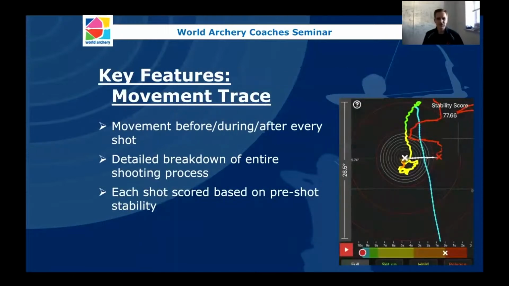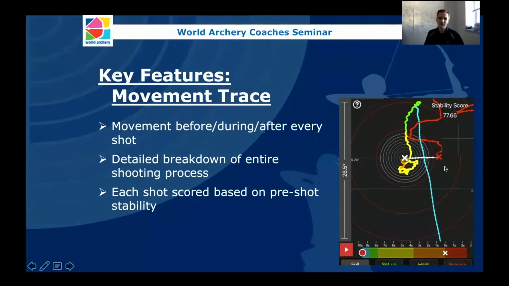So, a few key features of what this technology enables us to do. And this technology is not new per se. It's new to archery, but it's widely used in a broad swath of sports. So what we do in the archery space specifically is that we capture the movement trace throughout the entire shot process. On the right is a screenshot of one of the screens of the app that shows you before, during, and after the shot, the entire movement of the archer, or the archer's bow, I should say, as it's mounted on the bow. It gives you a detailed breakdown of the entire shooting process, and then it provides lots of data and analytics and useful feedback to help you understand what's going on throughout the entire shot process.